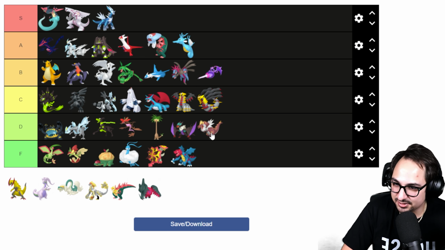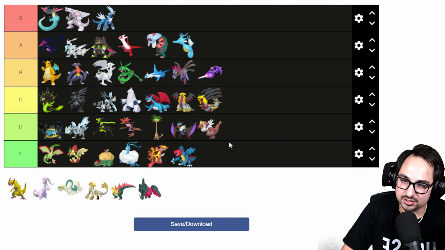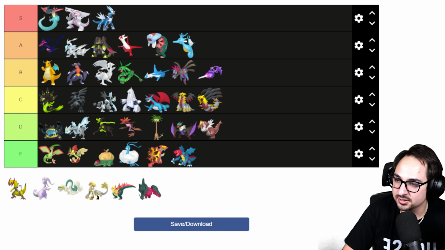Tyrantrum, another D tier. Tyrantrum is another cool typing with the rock dragon, but Tyrantrum doesn't get the job done either. It's too slow and doesn't tank enough hits to warrant its speed.